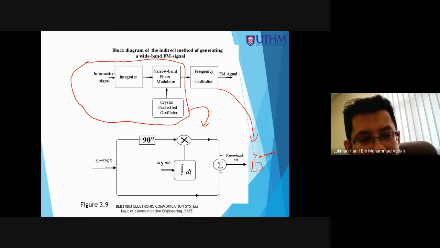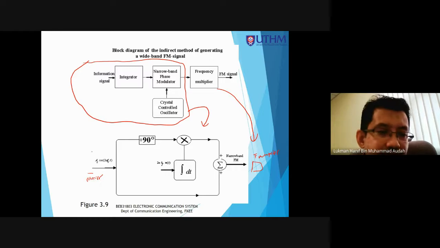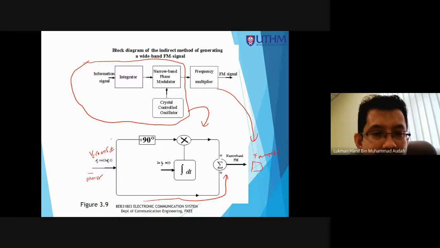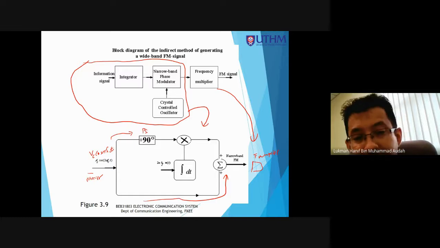So kalau dilihat di sini AC cos 2 pi fCt. Okay, ini bukan daripada buku Tomasik. Kalau dilihat dia menggunakan AC di sini. So di sini sebenarnya kalau dilihat input di sini adalah carrier. Okay, the input over here is a carrier. Okay, so dalam case ini dia adalah VC. Kalau saya buat AC ni sebenarnya adalah dia punya amplitude. VC cos 2 pi fCt. Okay, and this input goes to the adder, and another one goes to the phase shifter 90 degree.